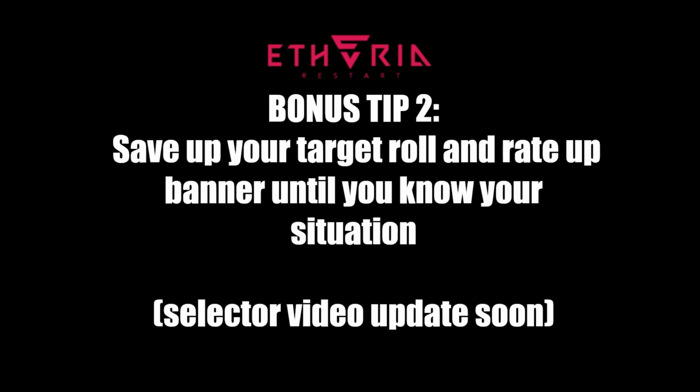And so if you find Freya in the standard banner, you don't want to go for the rate up. And again, for target roll, maybe you want Real Mocha and then you do 100 rolls and you find Real Mocha in the permanent banner, then you can use the selector for something else. And so yeah, ideally you want to save them up. At least don't use the selector immediately on day 1, and don't roll for the rate up on day 1 immediately. Do some rolls on the permanent banner, then you see what you find, what is your situation, and then from there you decide what is worth it and what is not.